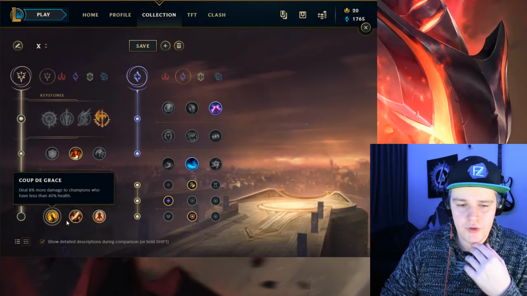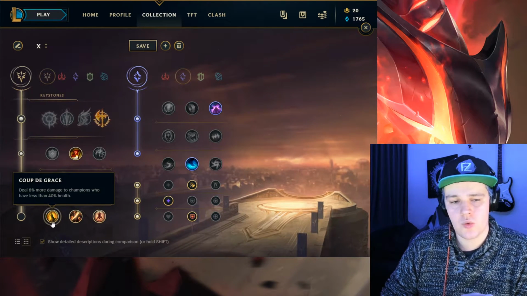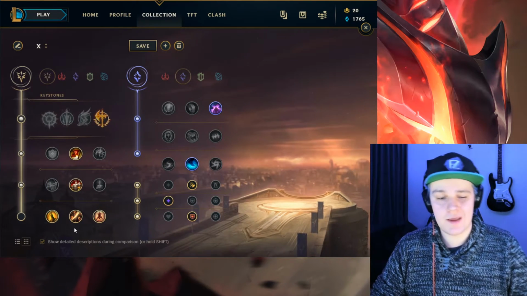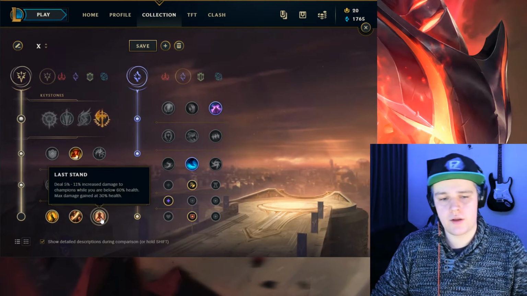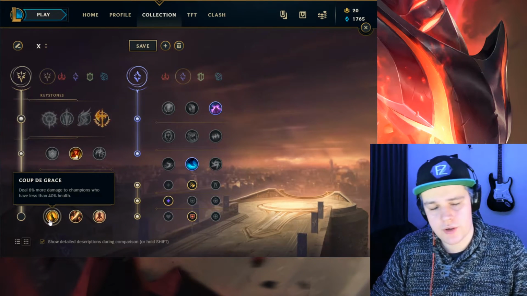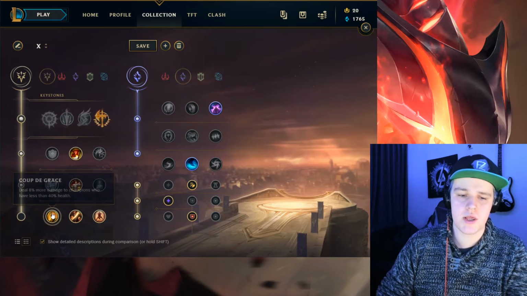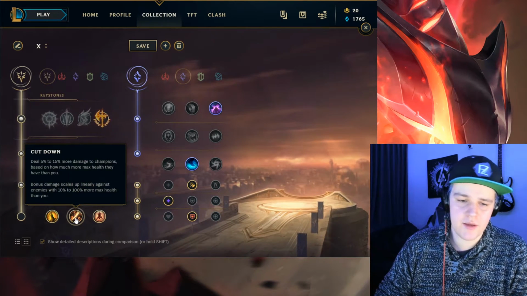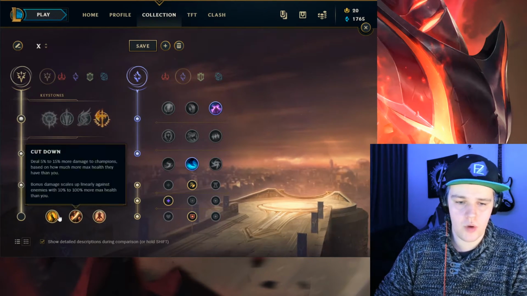Now here you have the option of going Last Stand or Coup de Grace. It just depends on how well the enemy champion is at actually dueling you. If they are good at it, then Last Stand is really the one you want to get, because it's going to give you more damage. If not, then Coup de Grace is probably just the best choice. Going Cut Down on Rek'sai is pretty troll, because you have quite a bit of max HP, so that really won't help you. So it's either one of the two.